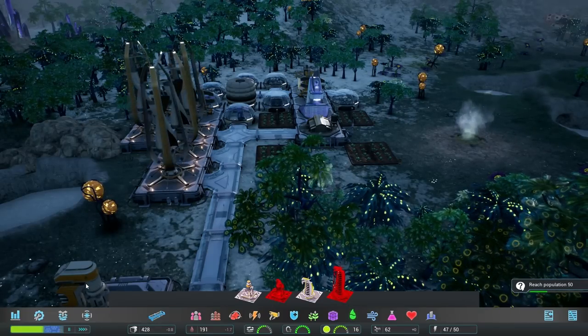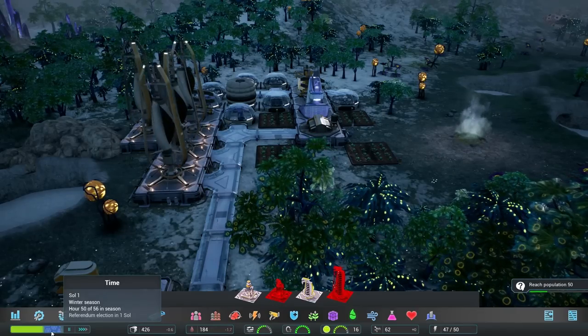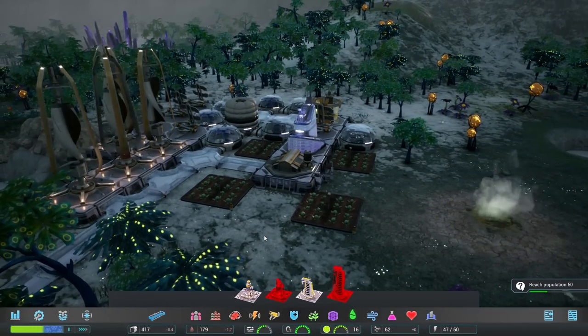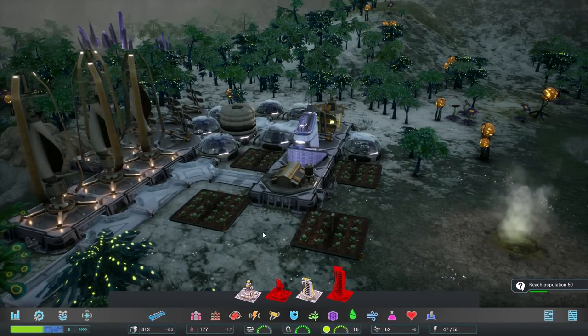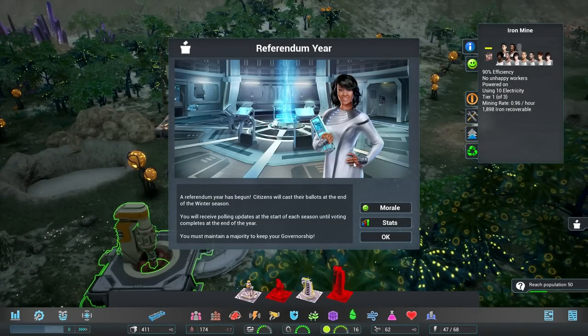So it appears as though I was asking earlier how we tell when it's winter. It does look like it keeps it down here, actually, in the little time meter. I've got things sped up at the moment because there's not really anything we can actively do until A, we get more colonists, and B, we're all out of workers right now. Like, we don't have anybody to work on the things that need to be worked on.